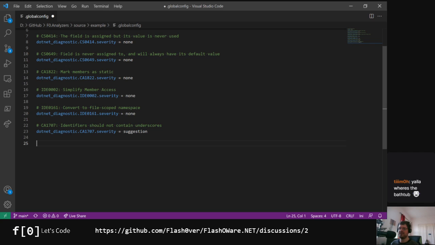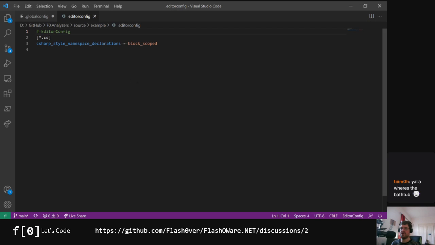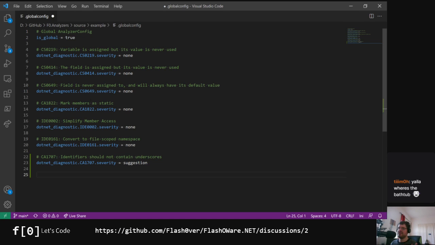We don't have the C# section that we saw in the editor config, since the editor config has this pattern section depending on which files it applies to; the global config does not have that. And we could change the severity of this rule in this file too.